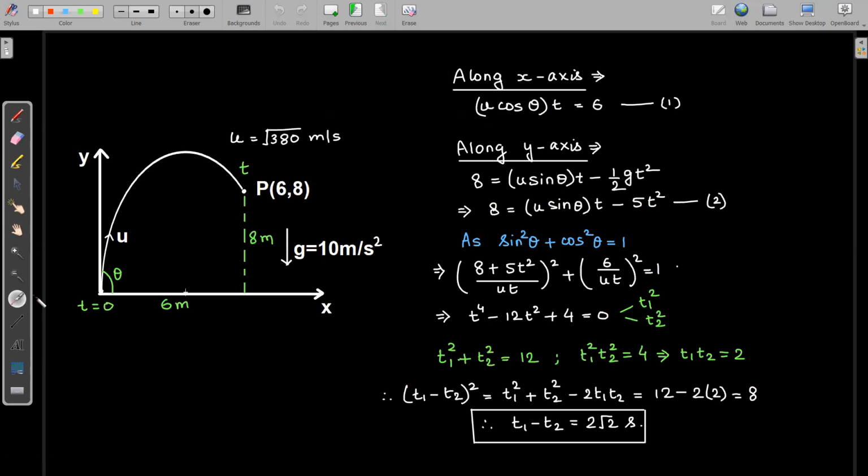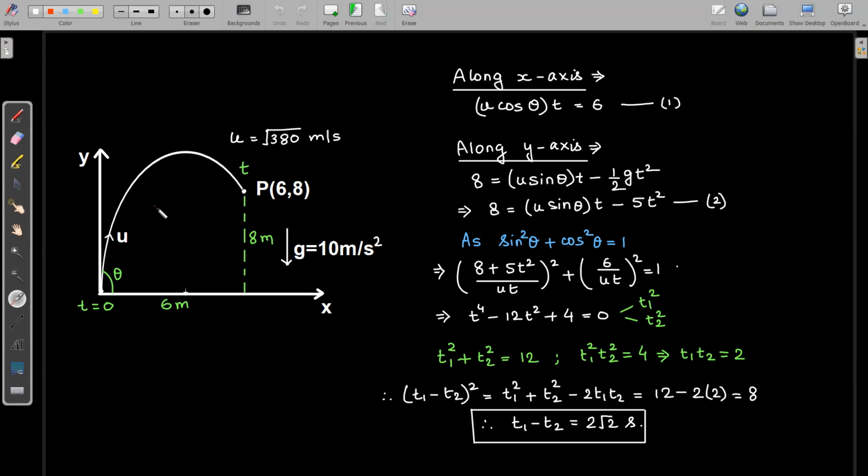Suppose we are projecting a particle at a certain angle theta. I am considering one trajectory over here, and suppose the particle reaches point P in time t. We will think in this particular way: a particle reaching point P in time t, and there will be multiple solutions for this time t. There should be two real solutions for time t. If we get two real solutions for this time t, it indicates that there are two possible trajectories through which the particle can reach point P.